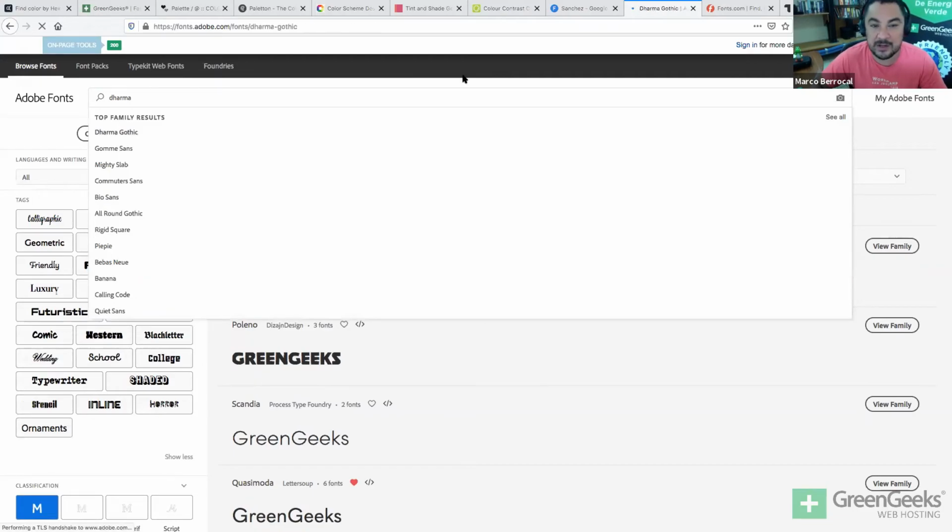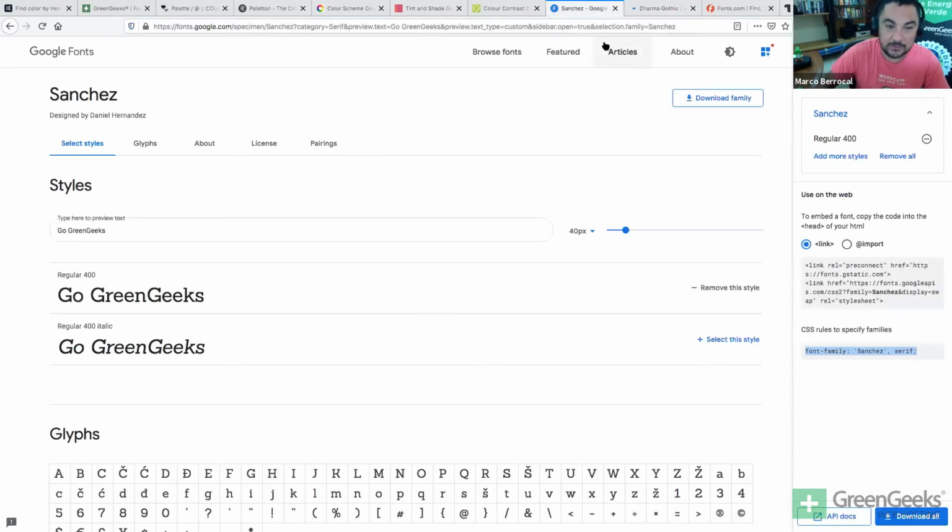Search for Dharma Gothic, and then go to Google Fonts and search for Merriweather, and just do the same thing I just did. Save the CSS file, paste it, and do it both times, serve them, and then I have them good to go to be used within my theme because I'm serving them straight out of their websites.